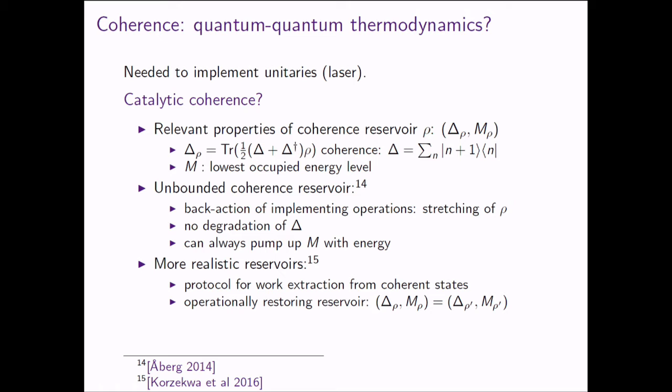For example, there's this paper by Imperial people, I think, in which they give you an explicit protocol to extract work from coherent states, to implement unitaries in coherent states, and then later to restore the reservoir. There's also quite some work from 2 years ago on resource theories of coherence that just try to study the system, and then resource theories that try to study coherence together with thermodynamics. So this is also an interesting direction to explore.